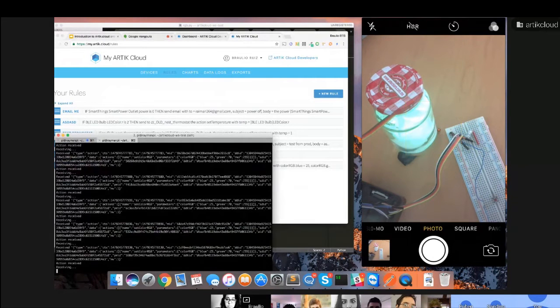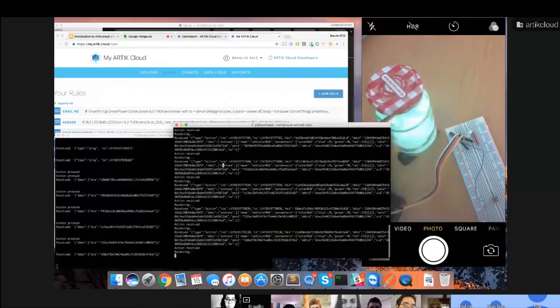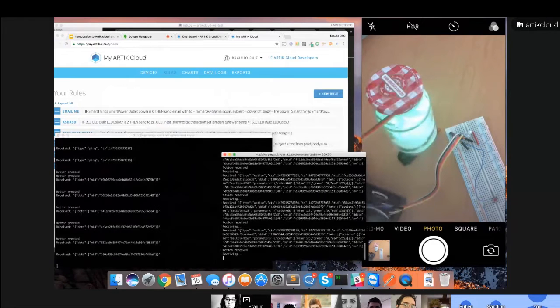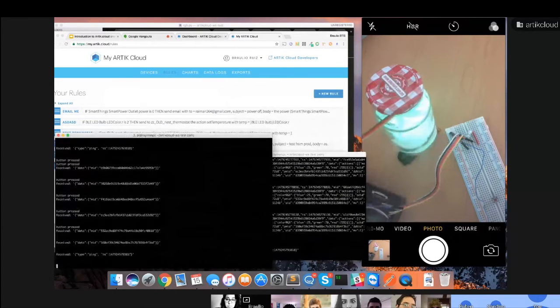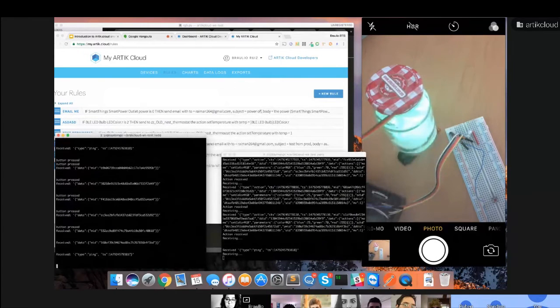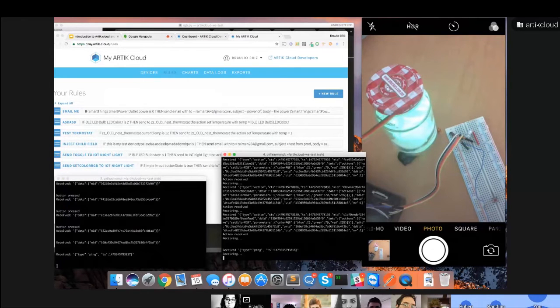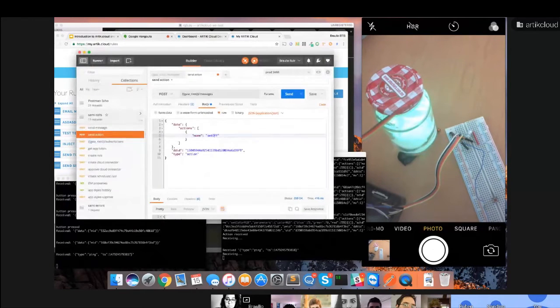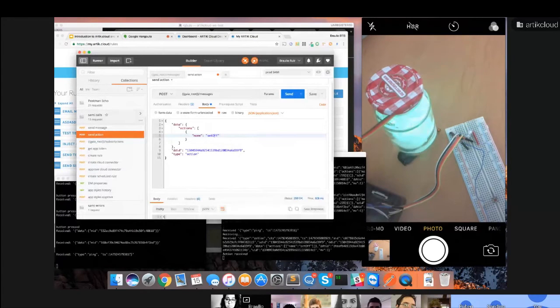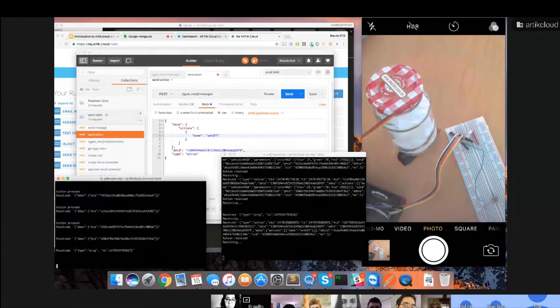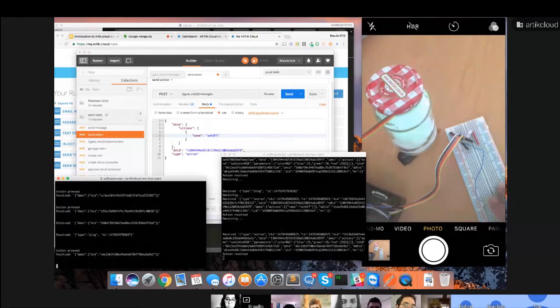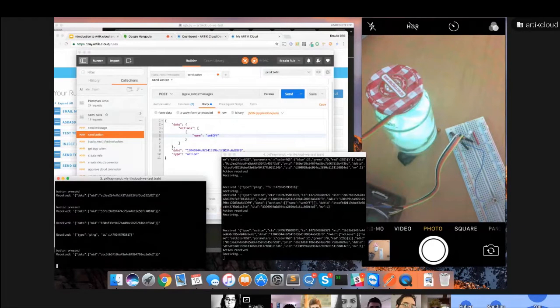So right now, if I push this button, and those are two different devices, we can see here this is device 1, this is device 2. I'm going to turn this off. So device 1 receives the button, device 2 receives the action to turn it on. And that's the fabulous word.